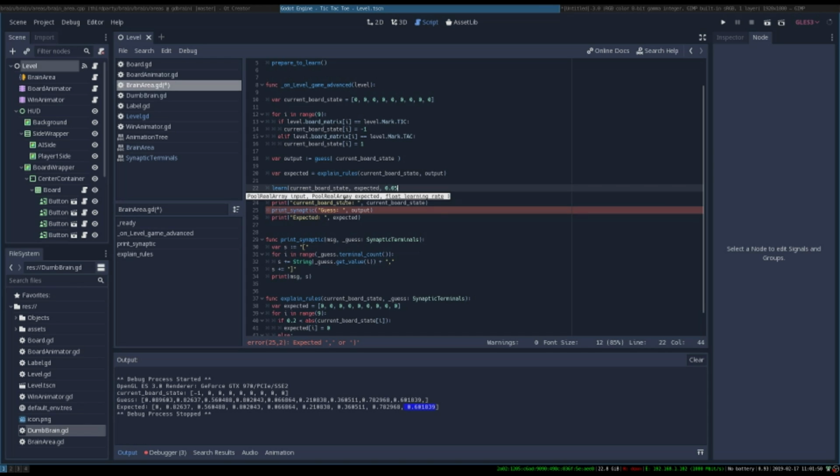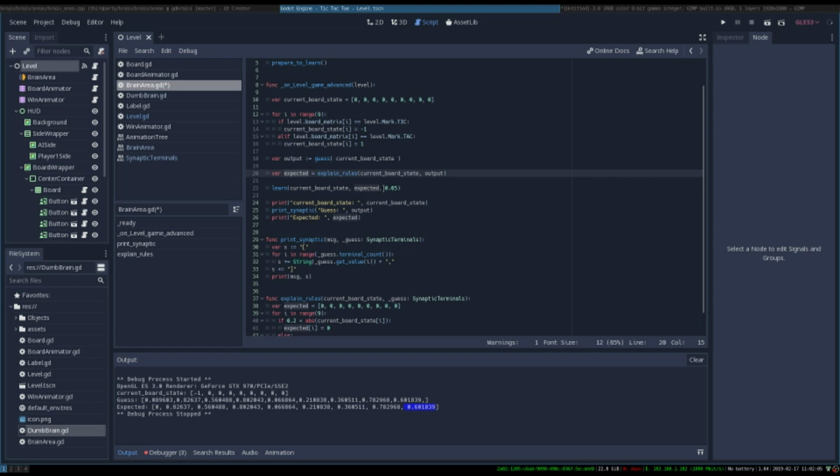From the tests that I did, a good learning rate is 0.05. This means that my artificial intelligence must correct 5% of this error, the error between the guess and the expected. And the reason why I want the AI to correct only 5% is because I don't want each explanation to alter my artificial intelligence a lot.